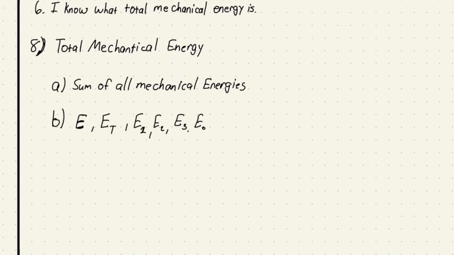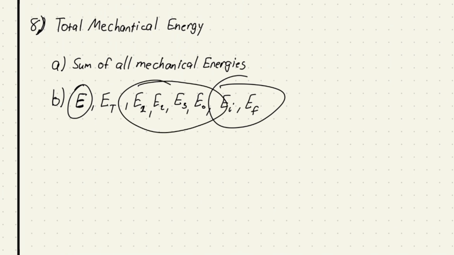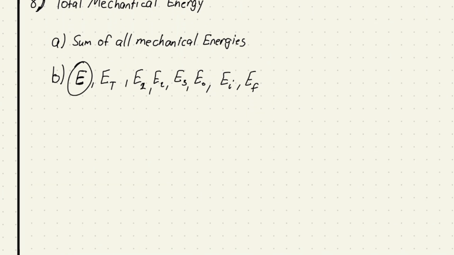And these are still the total mechanical energies at some point 1, maybe point 2 in the motion, point 3 in the motion, the initial one, maybe I'll use E initial, E final. These all mean the total mechanical energy at some time, but usually to start off with, we'll talk about just E, and then we'll start using E initial, E final, and E with subscripts that are numbers in conservation of energy. So the total mechanical energy, E, is equal to T plus U.